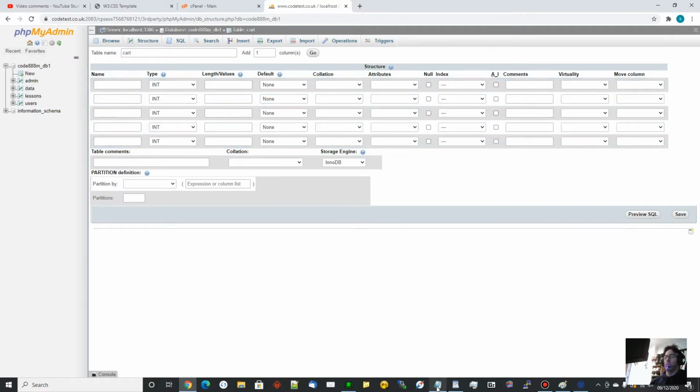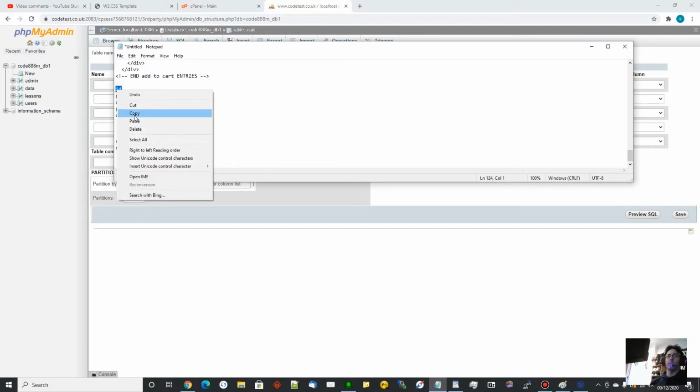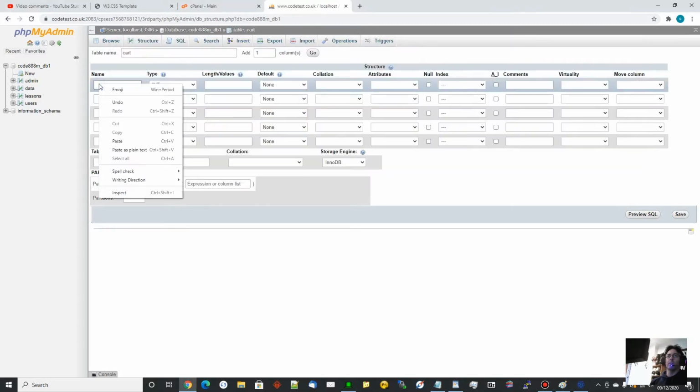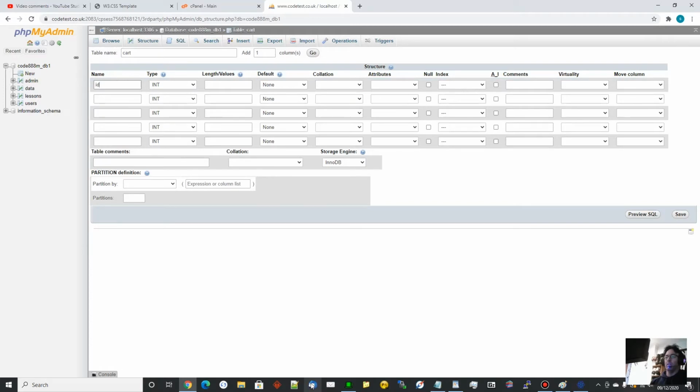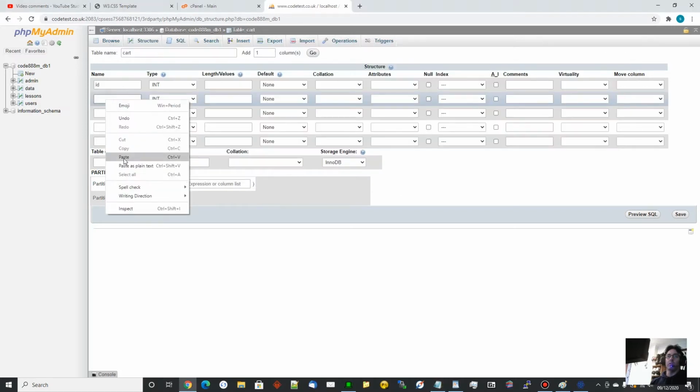Right, this is the structure. So I'm going to get the details and put them in one by one so you can see. The first one's going to be obviously ID. So I paste that in there. The second one is going to be the product, as in the name of the product.